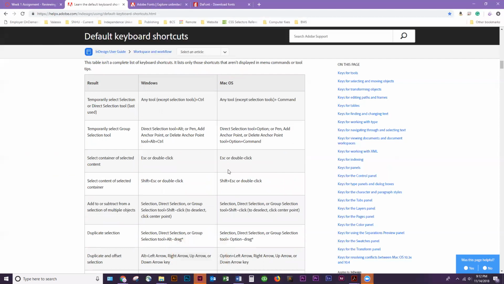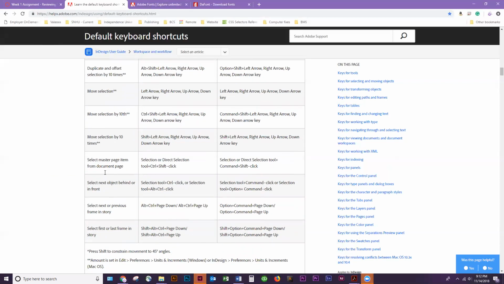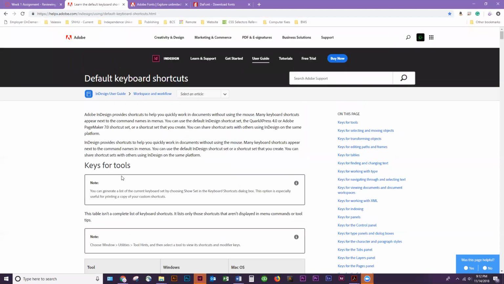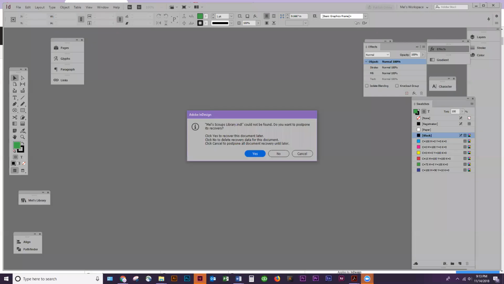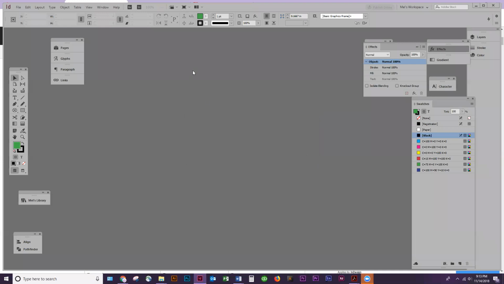So it looks like I'm good. I'll make sure that I post this in the announcements because it's incredibly helpful. You can also specify some. If there's a particular shortcut in here that you don't care for, you can change it. I've done that before because I use a couple of different vector programs. So I've modified both that program and Illustrator to have the same keystrokes. And again, it's incredibly time saving. So we will go, oh, here we go.